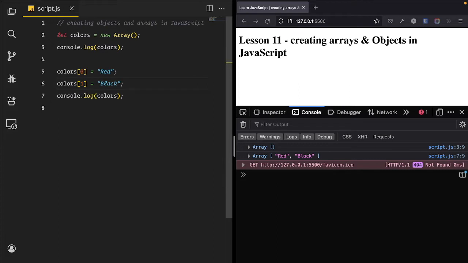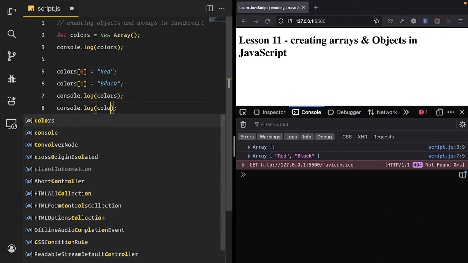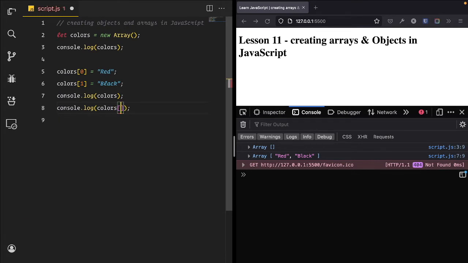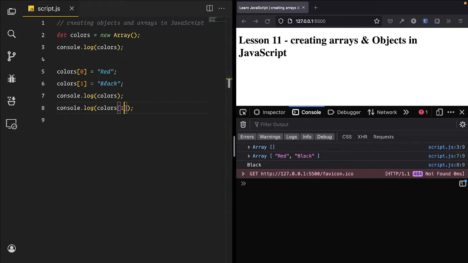So this is how you add elements inside an array, and we can simply use the index to get the value out of an array. Something like this. Colors, let's say we want the element at index 1. As you can see here, we just got the output black. So this is how we can create an array and access the data inside an array.